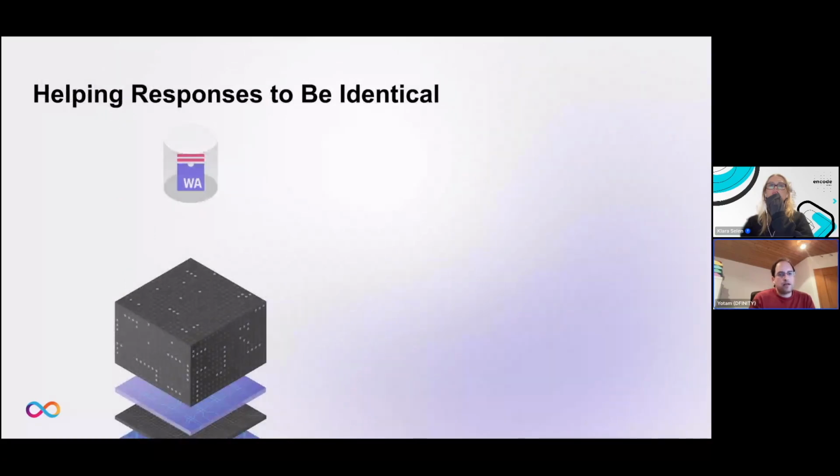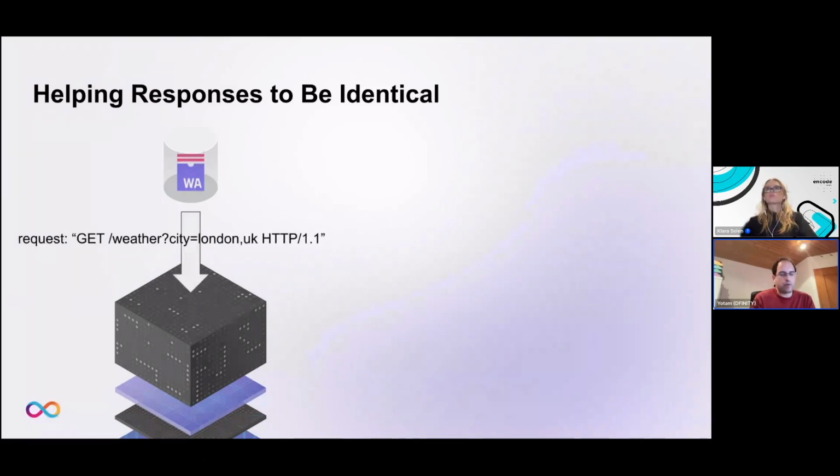So how we do that is we're going to help the responses to be identical, or the developer of the canister should help the responses to be identical. And the way the developer does it is using a function that it supplies together with the request itself. So together with the request that we saw before, let's say it's the string that you see here, the developer of the canister also supplies a function that gets an HTTP response and returns an HTTP response, but on the way, it's supposed to transform this response somehow so that the responses are identical.